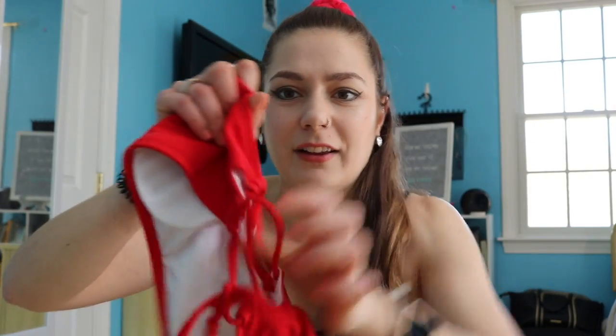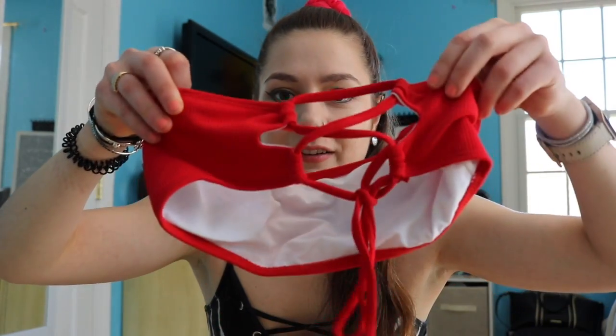Then finally, I ordered two Zaful bikinis off of Amazon — and I believe Zaful and Shein are like the same website. Surprisingly, the quality of these two, even though they were a little bit more expensive, is just not as good. The leopard one was like $11 or $12, and then this red one was, I think, $15 — just a little bit more. I really like it. Here's the top — really cute, with a lacy detail on the back, even though it's hard to put on. This one is not as stretchy and doesn't feel as nice as the other two, which is kind of weird especially because it was more expensive.